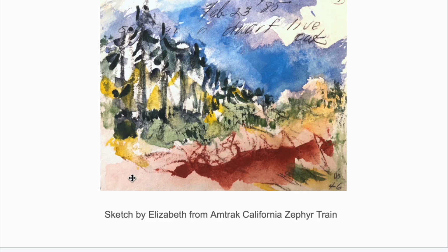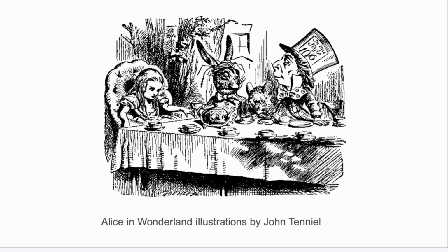She has an underpainting. This sort of pale part here was done first, and then she let it dry, and then she did this darker part later, and you will see soon other examples in which I use the same technique in my work. I was also very influenced by children's illustrations, particularly Alice in Wonderland.